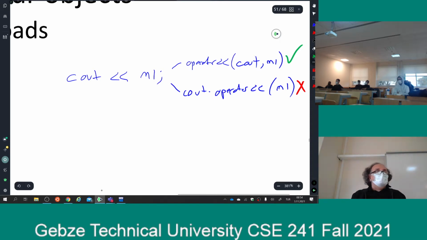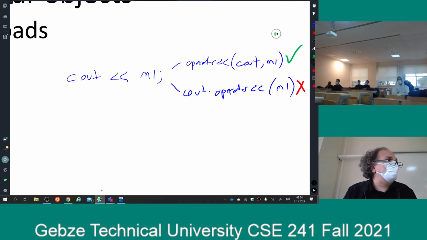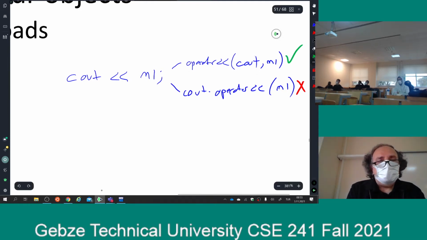That means that I have to write a global function, right? I have to write a global function. So let's try to write that global function. The name of the global function is definitely going to be operator stream insertion. And the first parameter is the parameter of cout.